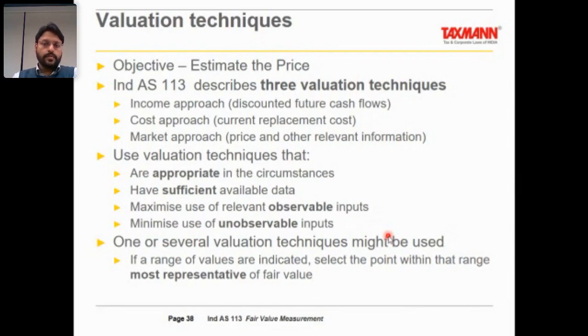Say, for example, income approach. Do I have the projected cash flows for the future periods? If the answer is yes, I can consider the income approach. But if I do not have the future projected cash flows, then of course I cannot apply the DCF. So DCF is eliminated. Then I will go to the cost approach, current replacement cost.